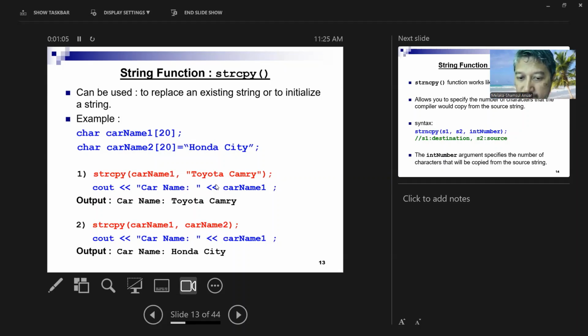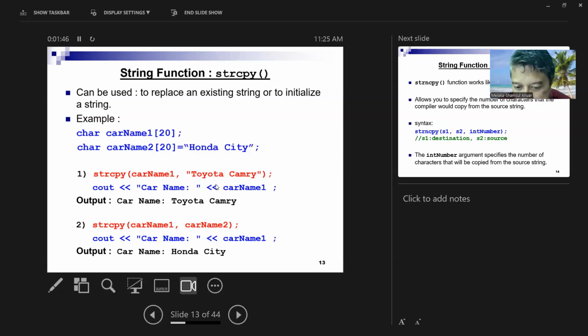Then here we declare the input as Honda City. Then next we use strcpy carname1 Toyota Camry. So now the content will be Toyota Camry for carname1 and Honda City for carname2.